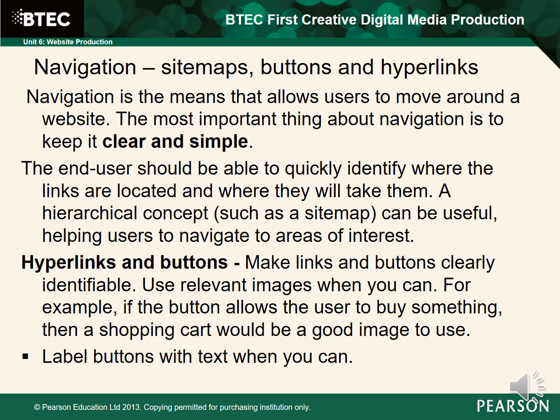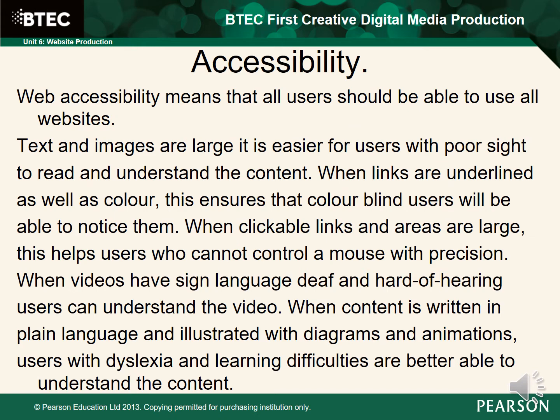Hyperlinks and buttons as well. What you need to explain is that you need to make your links and your buttons clearly identifiable for the user. Remember to use relevant images when you can. For example, if the button allows the user to buy something, then a little shopping cart would be a good image to use. You can probably get some examples from things like Amazon or any of the shopping sites that you use. So make sure that you illustrate that.